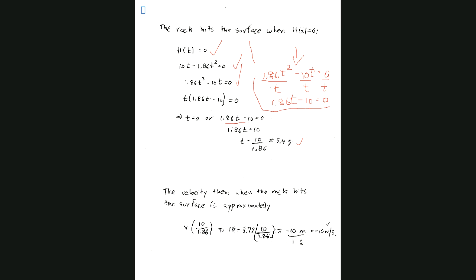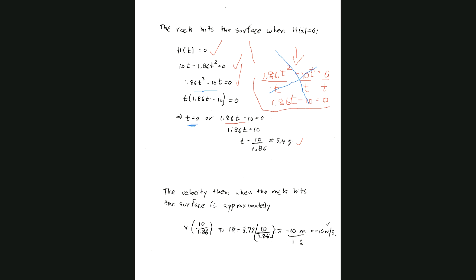There's a problem with this approach. That's right, Nicholas. You lose the other time. So when you do a problem like this, where you have to solve for t, you never want to divide by your variable. The only time you can do that is if you say t is not equal to 0. But in fact, t can equal 0, right? Because the rock is on the surface at the beginning, at time equals 0.